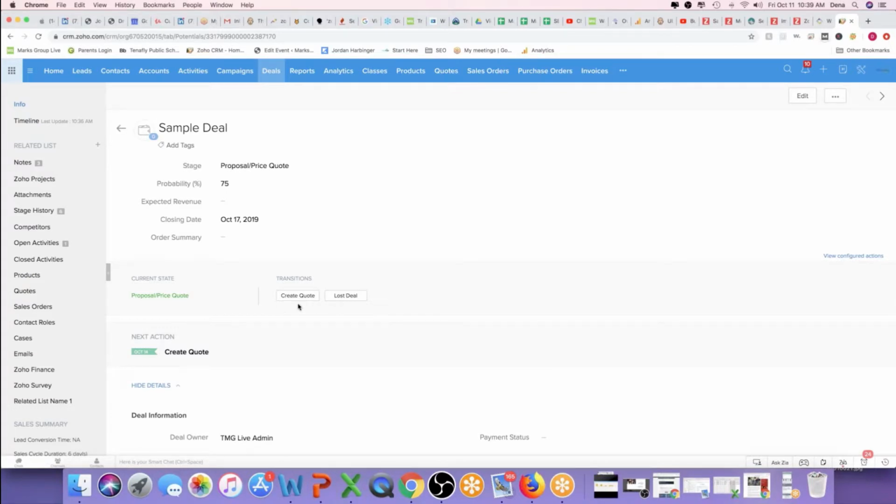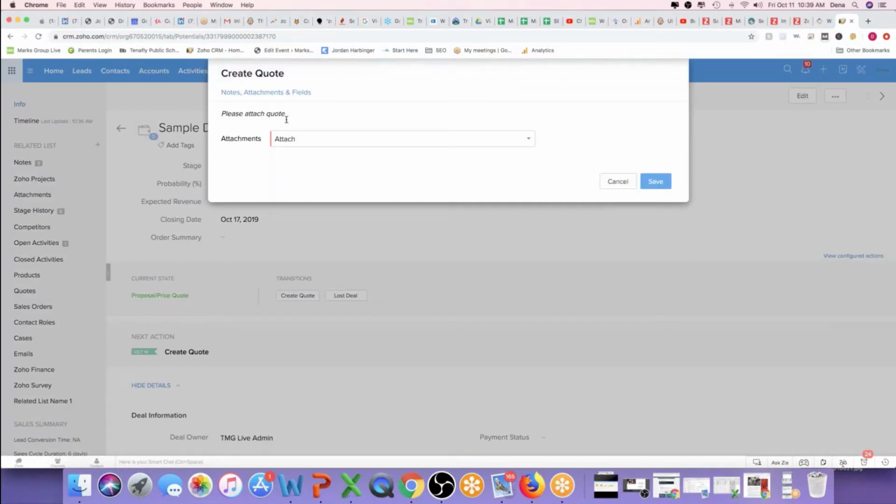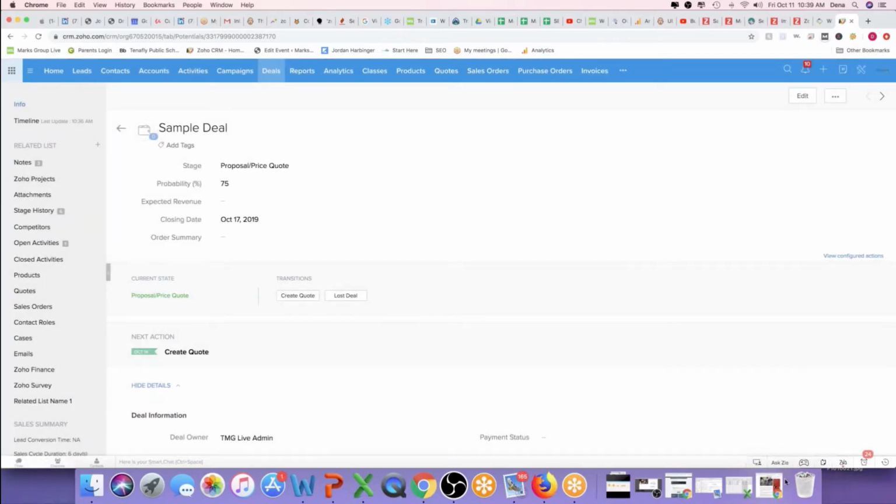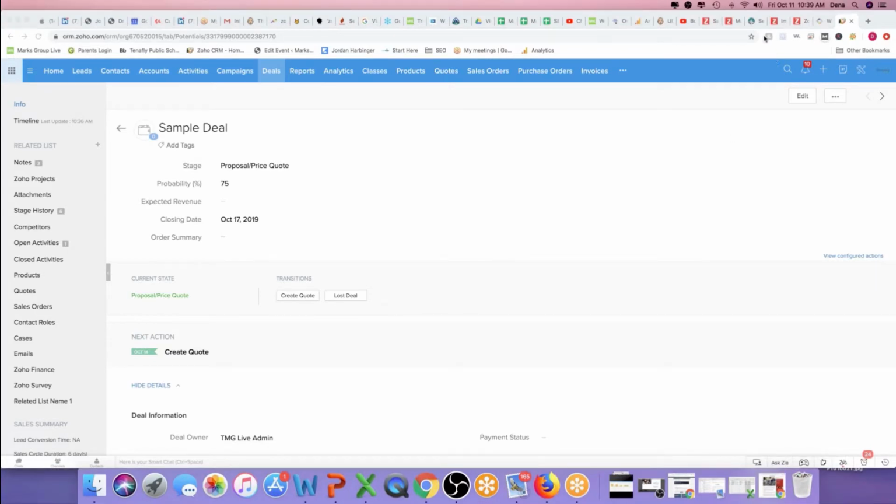So sometimes what you really need to think about is when they get to a certain stage, what do you want them to do? And it's hard and it's tricky, and it seems to be a common issue where you're sometimes thinking of what you need in the stage and you have to decide if it needs to be done before or after you're in the stage. But here now you can see we have create quote, please attach quote, and then you can go in and there's different ways that you can attach the quote, and then you can save it after that. Just checking again if any questions.